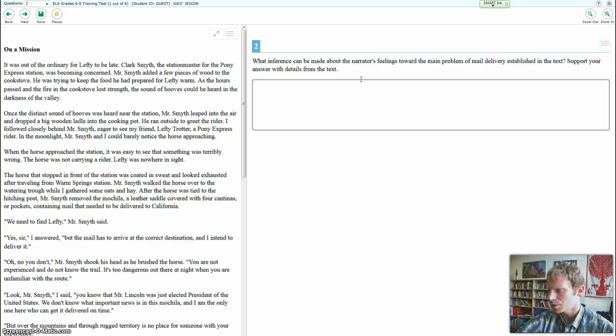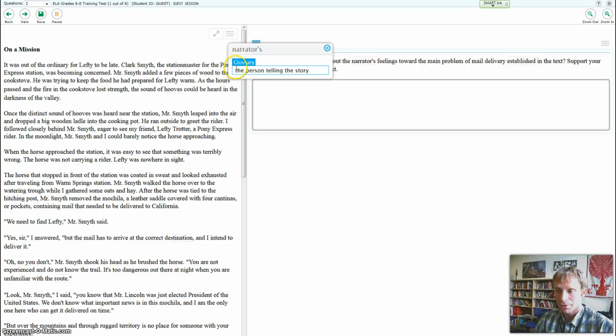And what that allows me to do is make sure that everything will show up on the screen exactly as it's supposed to. Make sure everything's at 50-50 when you take this test, so that way you don't miss anything that's on the screen. Now, if I click the narrator, it gives an example or a definition for what that word means. This idea is that if you're reading, you don't know the word, well, hopefully they give a definition of what that word means.